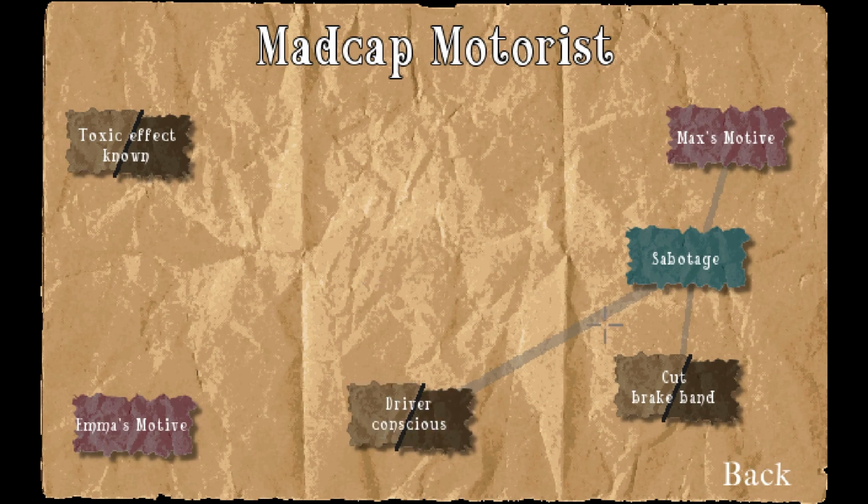I'm going with sabotage. I have to follow the physical evidence, right? And the physical evidence is the scissors. There's nothing to say that Emma didn't take the scissors and cut the wires. And she could be lying about everything. She could be lying about the berries. She could be lying about how much she knew about cars. But he definitely knew about cars.